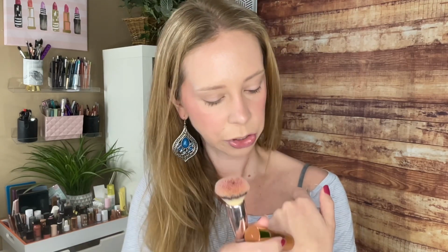Next, we have a bronzer stick from LA Girl. This is the Velvet Bronzer Contour Stick. The shade looks like this. So I don't think that's gonna be contour for me, but I definitely could do bronzing with this. So some people like to swipe products like this on. I personally don't because I feel like it disturbs the makeup underneath. So I'm going to swipe it onto my oval brush.